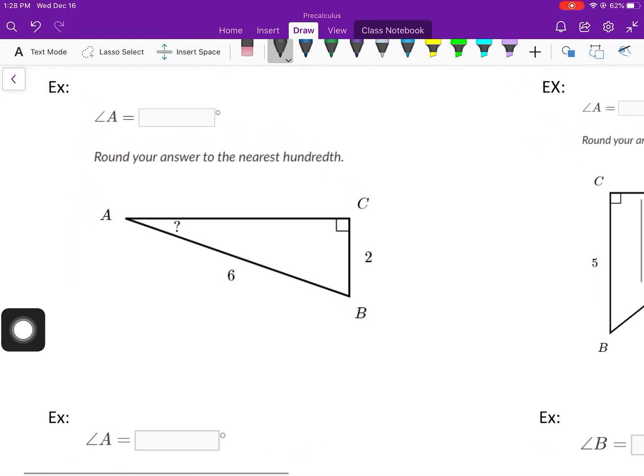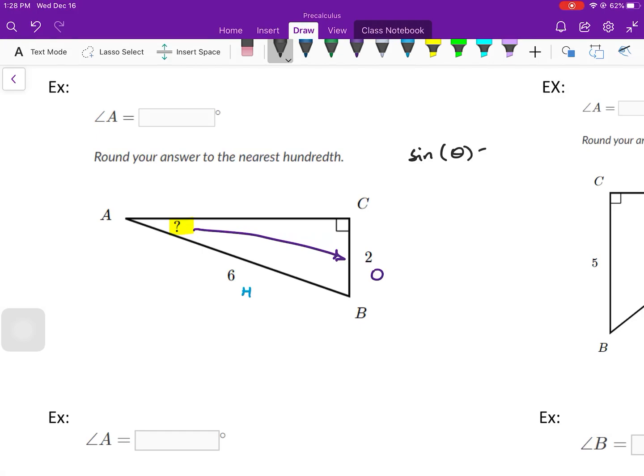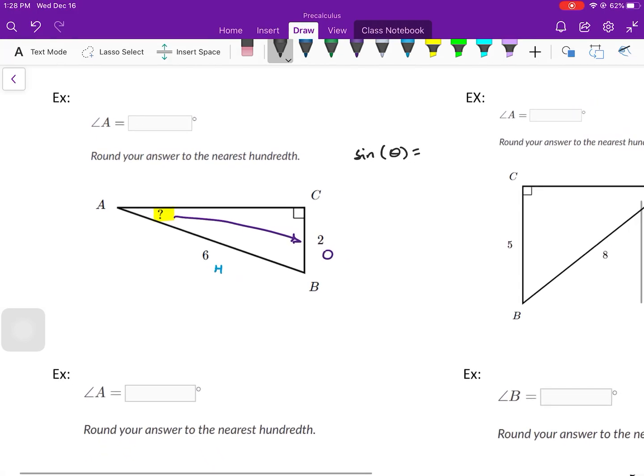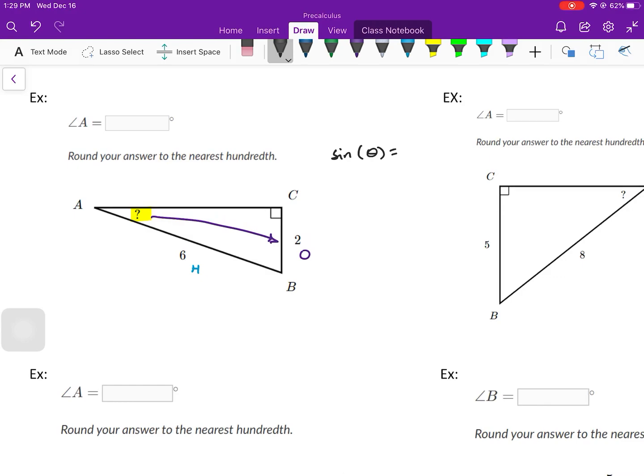So let's look at our first one here. Our reference angle is this question mark. I mean, we could call it theta. That would be better. And here is the opposite, and we have the hypotenuse here. So opposite and hypotenuse is sine. So sine of, I'm going to put theta for the question mark. It's unknown. We'll put any variable. We'll use the Greek letter theta, pretty popular for the missing angle. So that's going to be opposite over hypotenuse.